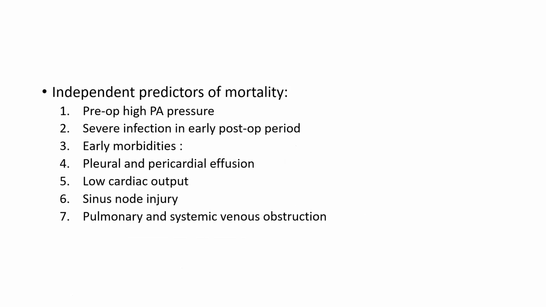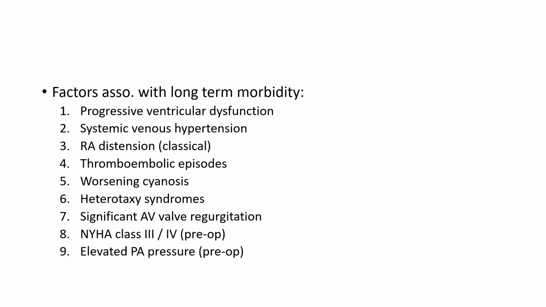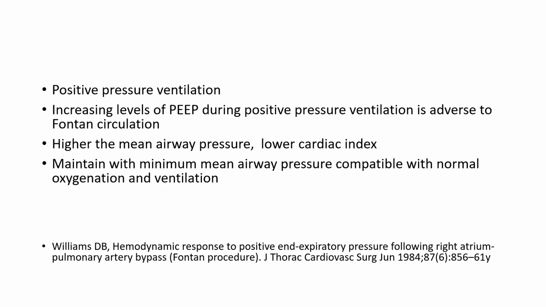Independent predictors of mortality: high PA pressure, severe infection in the early post-op period, early morbidities, pleural and pericardial effusion, low cardiac output, sinus node injury, PA and systemic venous obstruction. Factors associated with long-term morbidity are progressive ventricular dysfunction, systemic venous hypertension, RA distension, thromboembolic episodes, worsening of cyanosis, heterotaxy syndrome, AV valve regurgitation, NYHA class, and elevated PA pressure.